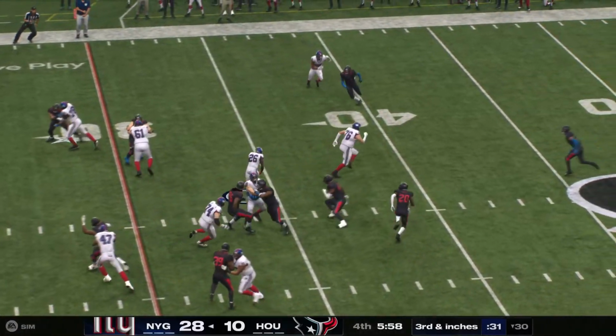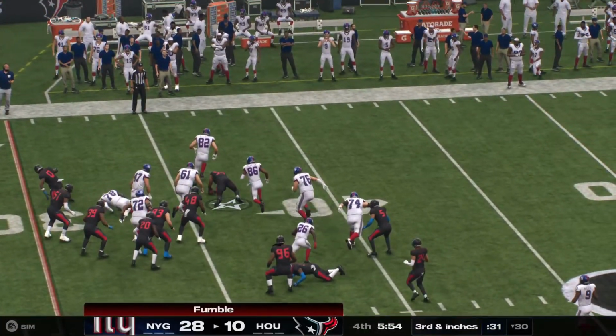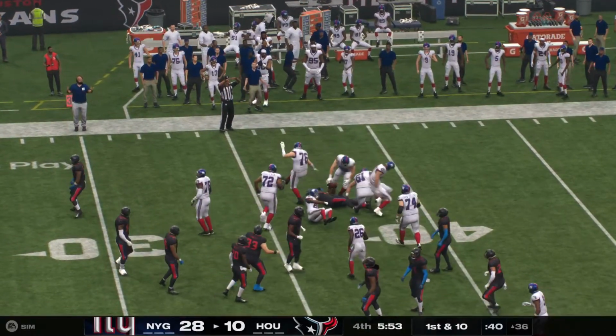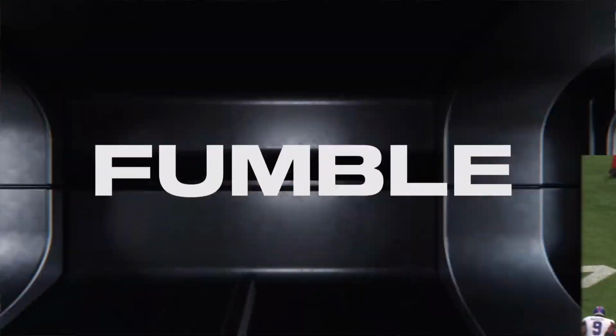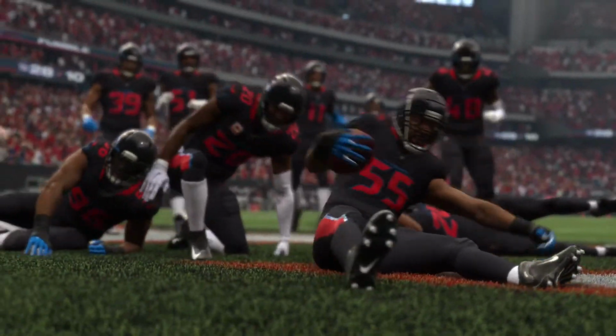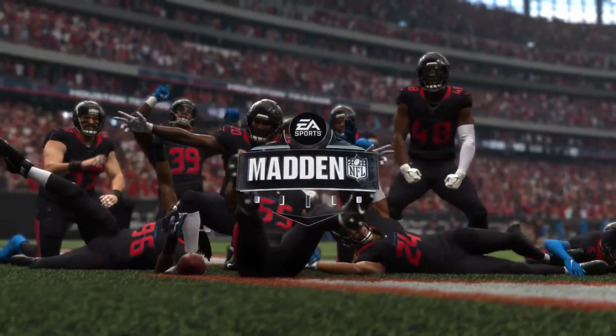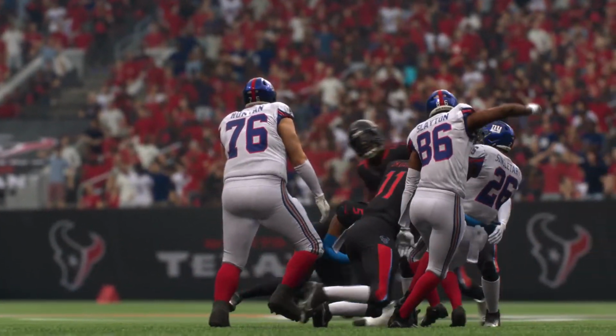Here's Singletary again. He loses the football. And the fumble recovery is made. 3rd down, you could see he may have been trying to simply do too much to help his side. He loosened his hold on the ball and gave that defense a chance to knock it free. Instead of facing 4th down, they're off the field completely.